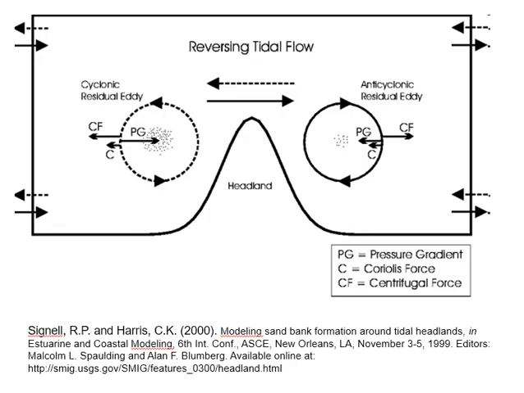We have a slightly simplified version of that topography to help show what's going on — we've actually reversed it so the headland is pointing upward into the ocean at the top of the picture. We have this reversing tidal flow going up or down the channel at different points during the day. This diagram shows eddies on the lee side of the headland for tidal flow at different times: one eddy relates to tidal flow heading left, and the other — the solid line — relates to tidal flow heading right. So at some times the tide goes this way with an eddy here, and at other times it goes the other way with an eddy on the opposite side.